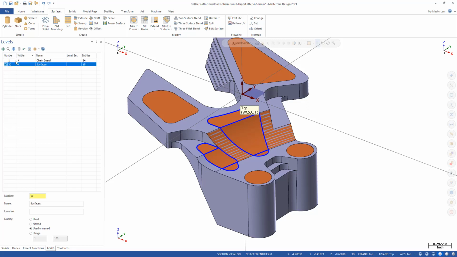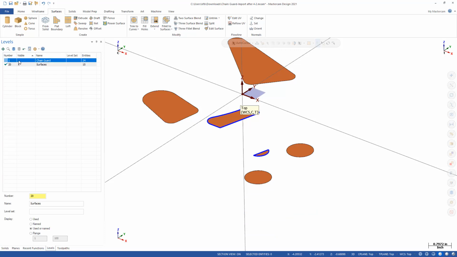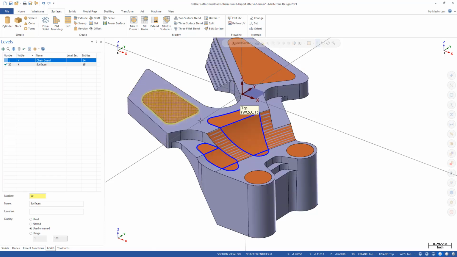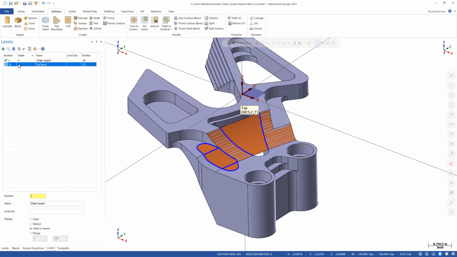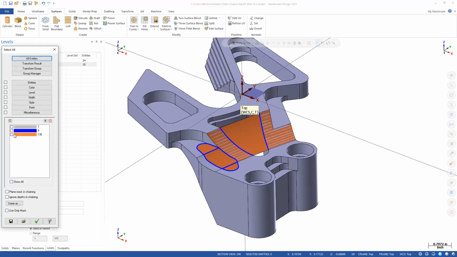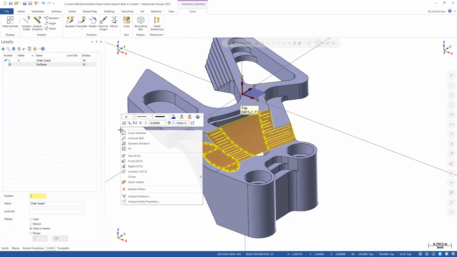So let's see what's on level 1. It's all of these in here. So let's do this. Let's turn off level 20. So everything that's not the solid should be moved to level 20. So let's go to our color field on quick masks and say all orange and all blue is going to be moved to level 20.